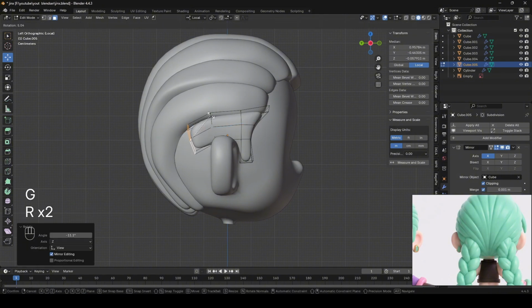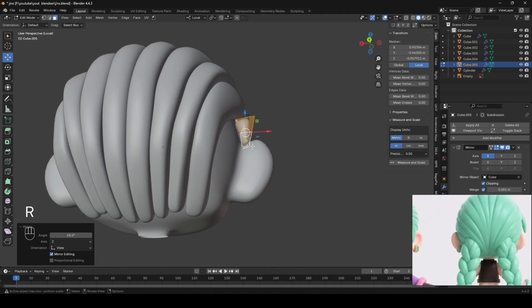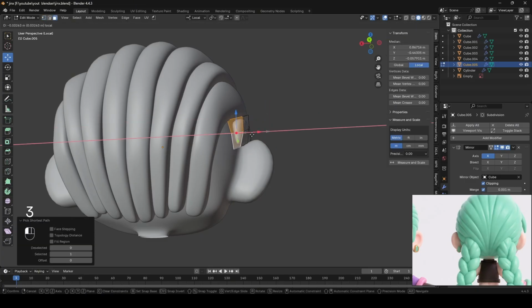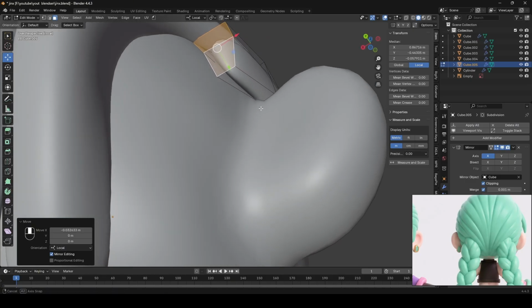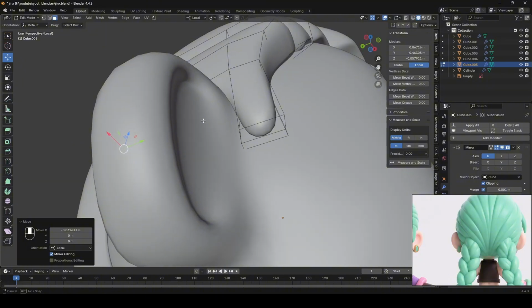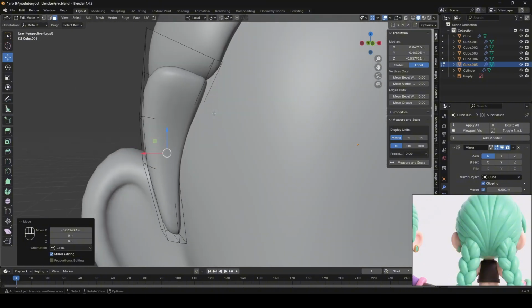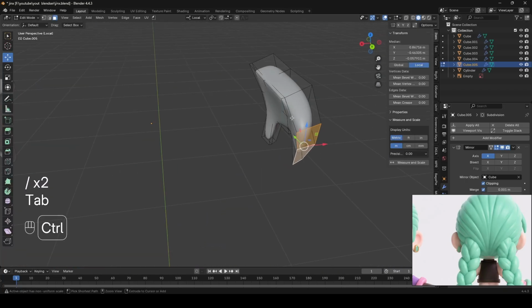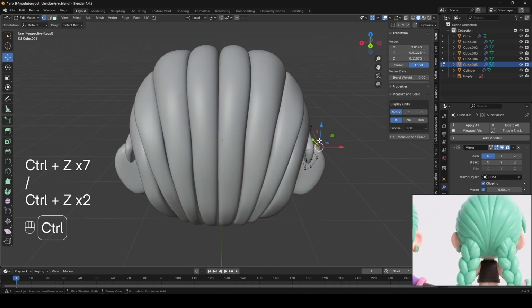Rotate this as per the shape of the head, but don't forget to push this down into the head. Okay, we forgot to extrude this face.